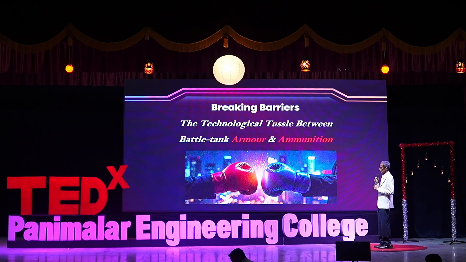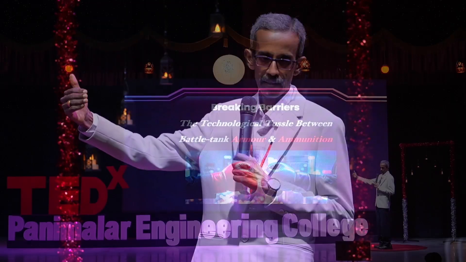Today I am going to speak about a very interesting design challenge which we scientists face in the field of battle tank design. A battle tank is technically called an armored fighting vehicle — I will be using these terms alternatively, AFV abbreviated. The two important design parameters, the armor and ammunition of a tank, are always at rivalry. That's what we are going to see in this presentation. When one of these technologies sees a development, the opponent team of scientists has to recuperate and come with a new innovation to face and tackle that counterpart.